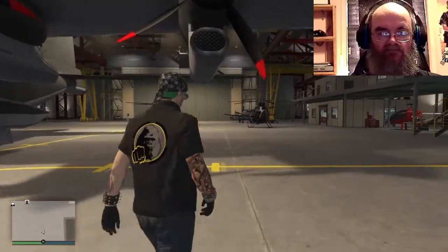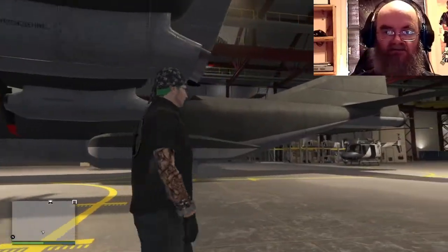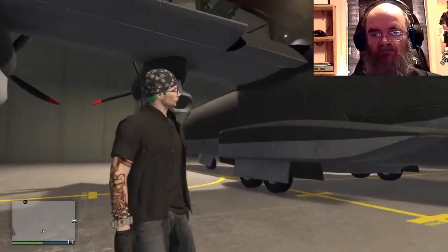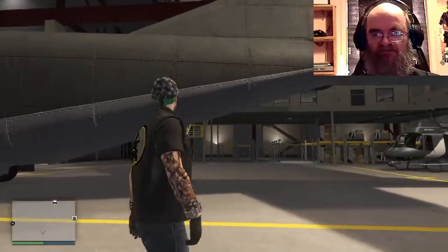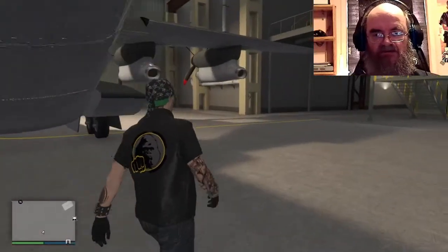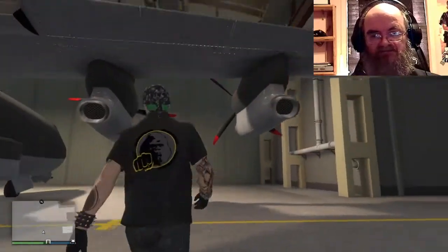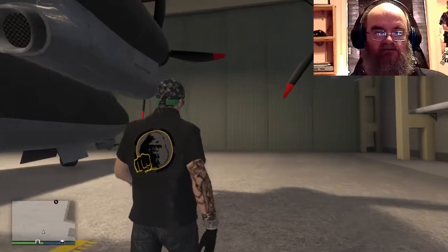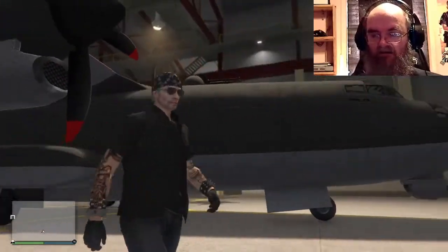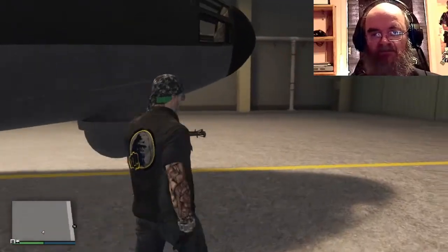Now, this thing is quite huge and actually pretty expensive. So I'm going to show you the options that are available to it, and I'm going to give it a little bit of a shakedown. Now, this thing is about the same size as the airliners you'll see at the airport, which is where I'm at right now. But I think it's almost exactly the same length and width.